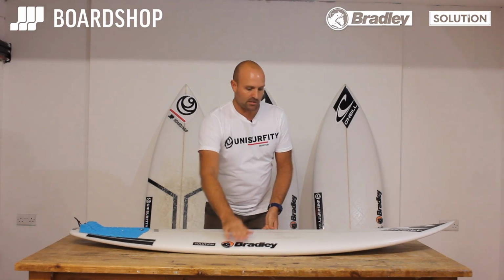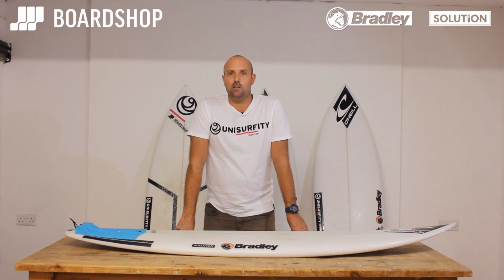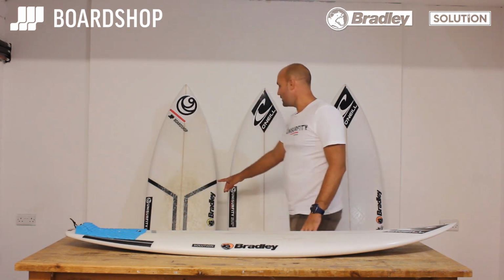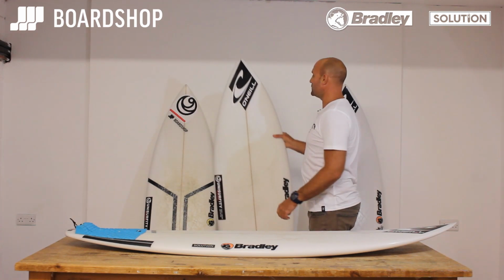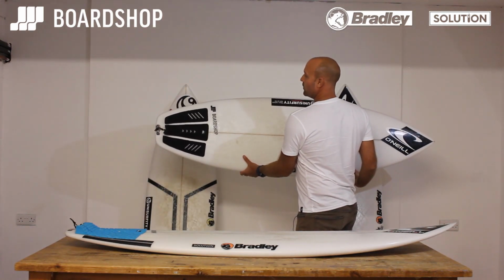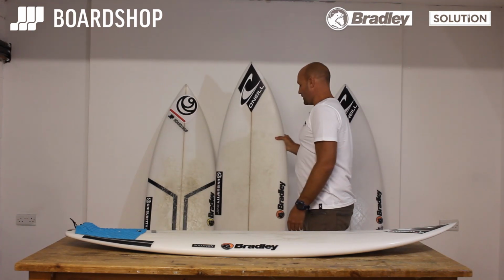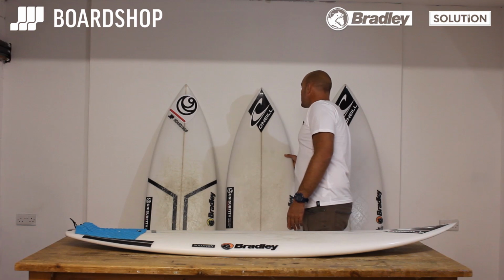But yeah, I was quite surprised. I rode this in fairly weak surf as well, not expecting it to really go because it's not a groveler. Grovel wise, I'd normally ride either the Gladiator here or one of my all-time favourites, which is the Viper. But with that, you can see it's got one hell of a wide tail on it and an exaggerated hip. It's kind of like the step-up version of these two boards.